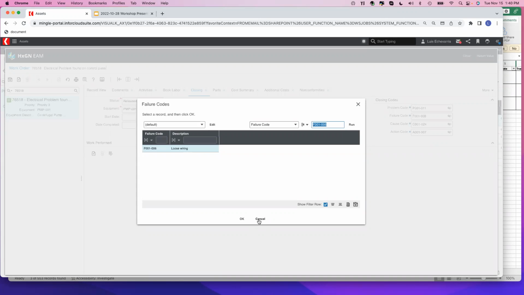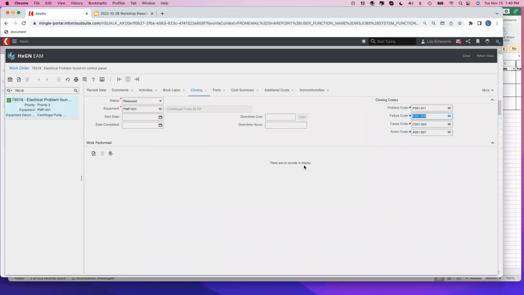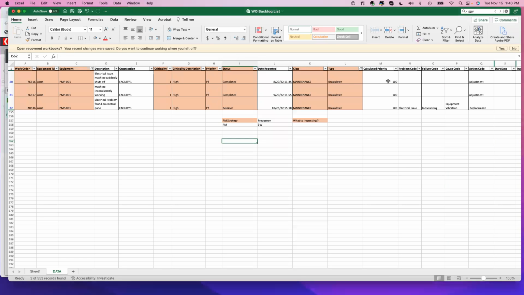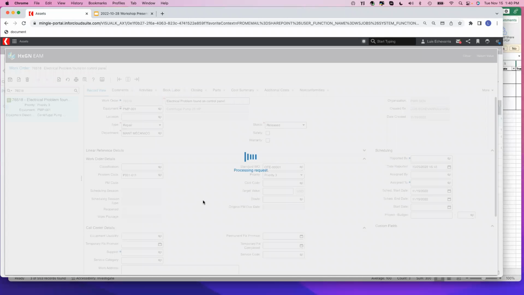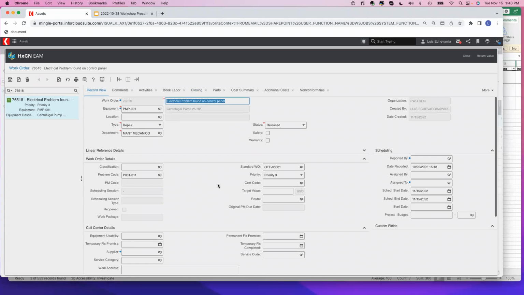For example, we mentioned having that calculated priority, a calculation between that criticality, that priority, and that type of job needed. Typically these systems can have that built into it and can have that automatically calculated for you.